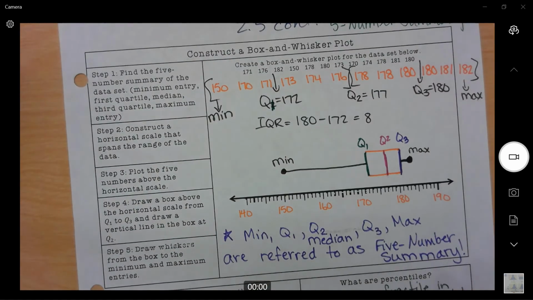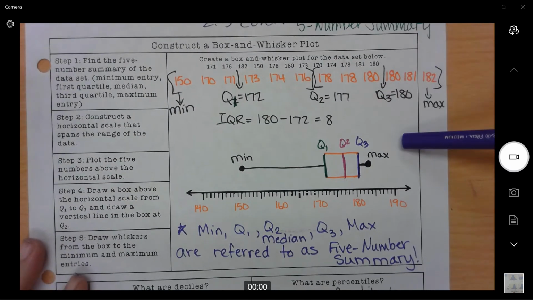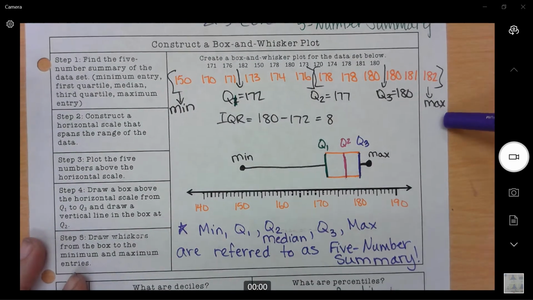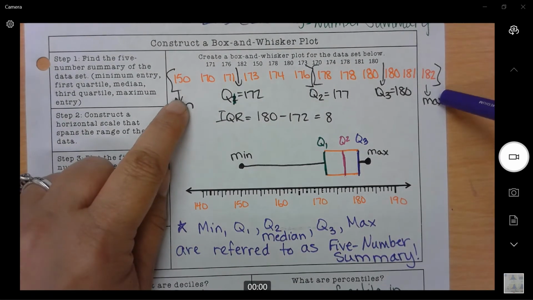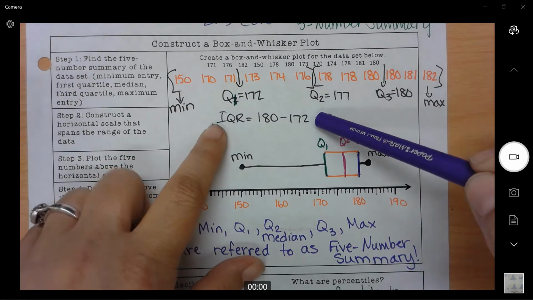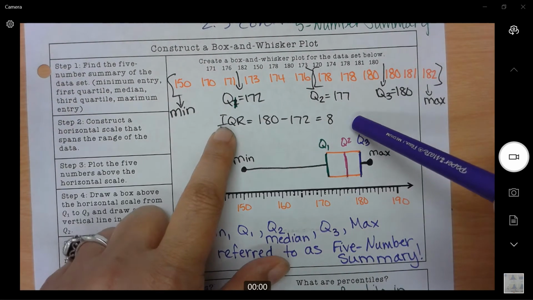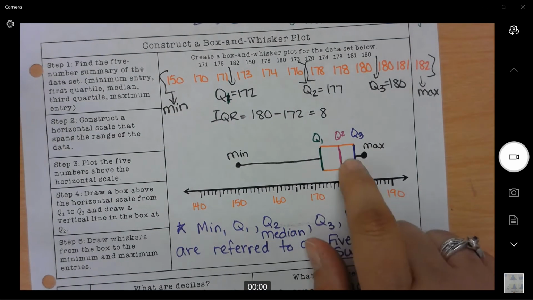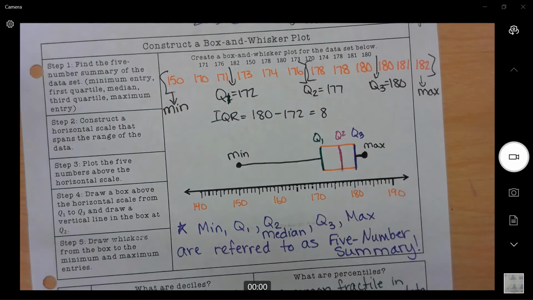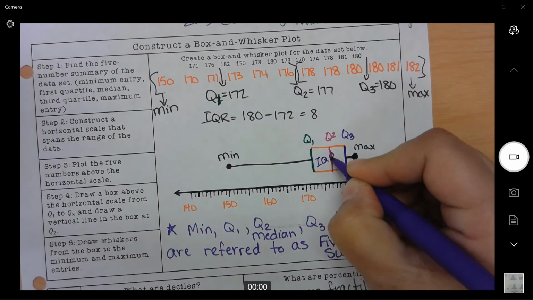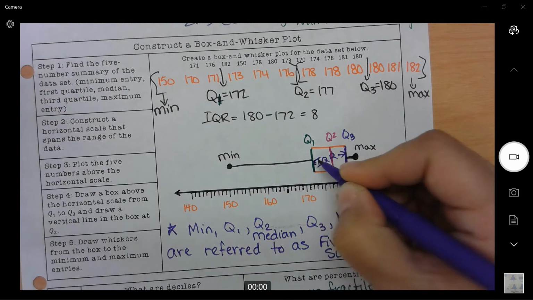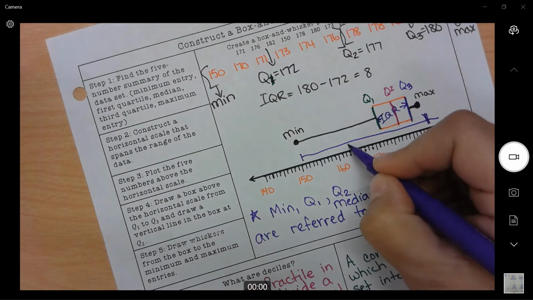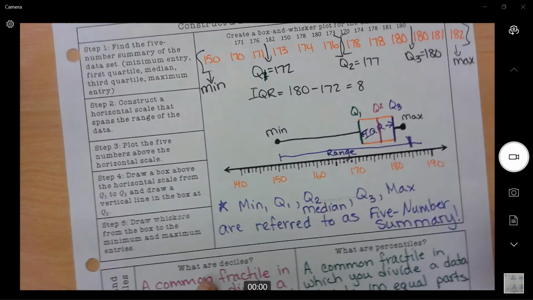Now, what do we use that for? Well, it's a big part of creating our box and whisker plot. So we know what our minimum is, we know what our maximum is, and that helps us to figure out our range. We find our median, our Q1 and Q3, and our interquartile range. The interquartile range is the distance, it's how long this box is. So I'm going to write that in here so that we can see. IQR is the distance from left to right inside the box. Range is from here to here. Maybe that'll help to keep it straight in your head.